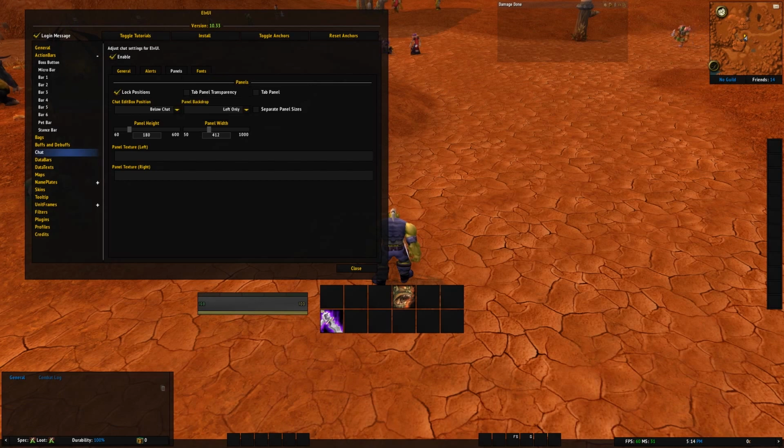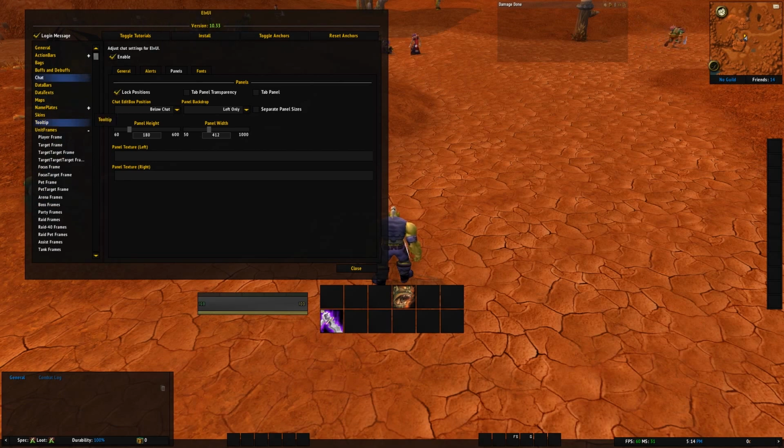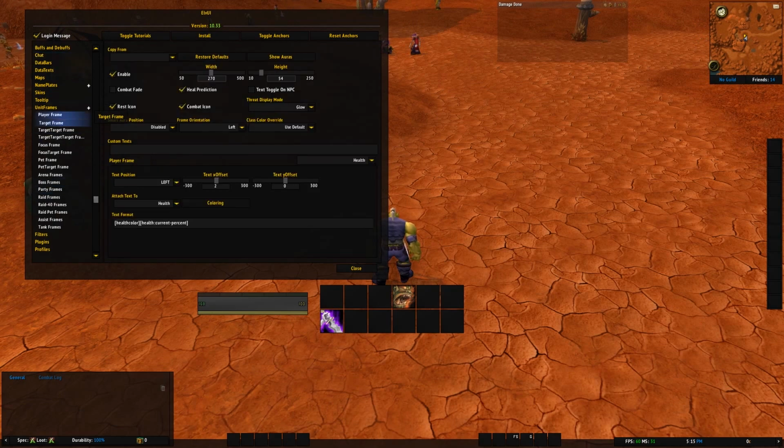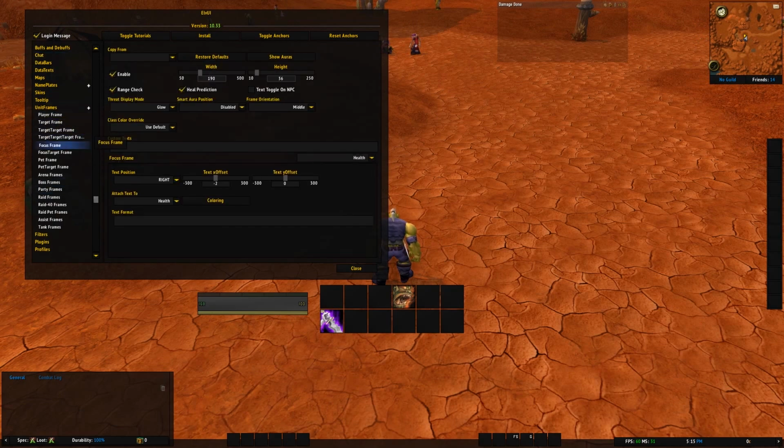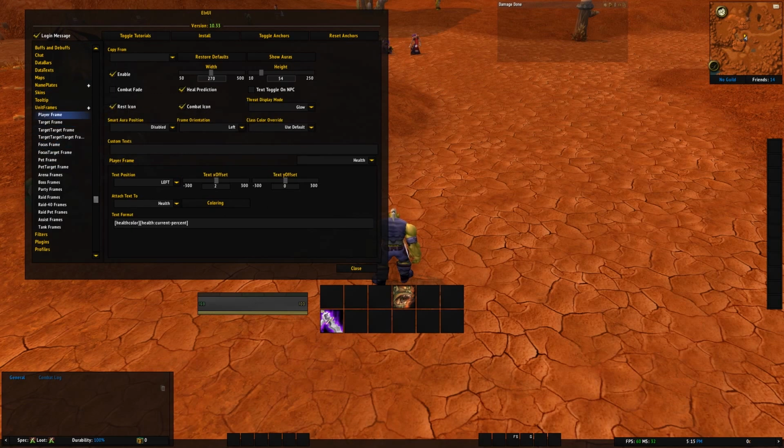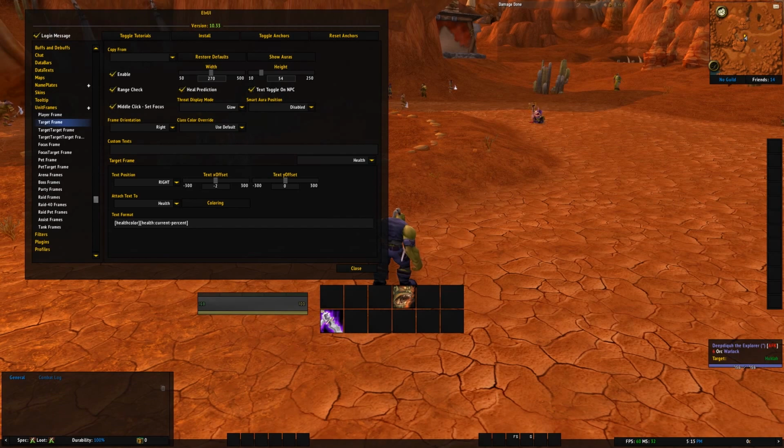Last one is your party raid frame things. So when you go on this large menu, you're gonna find unit frames, and you can click this little plus next to it to make this drop down menu. And this is gonna give you a separate menu for every single different kind of frame you have. So your own health frame, which is this one right here, your target frame, so if I'm going to target this guy sitting down, that would be options for his.